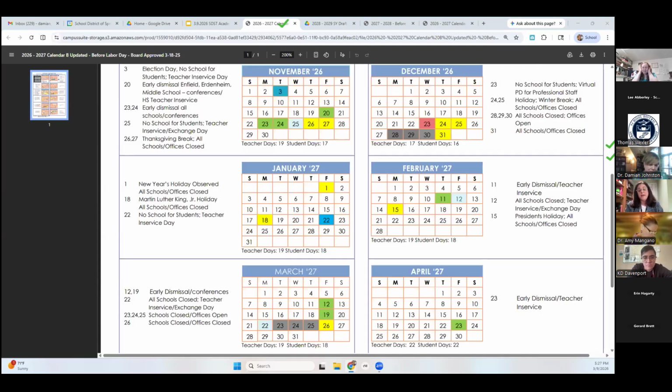But we can certainly go back and take a specific look at half days if you'd like us to do that. In theory, we can reopen the existing approved calendars to take a look at those for next year. It's not set in stone. The board has the ability to modify the calendar if you would like. And I do see Lee and Eileen's hands. So how about if I hear them and then we'll come back to that question.